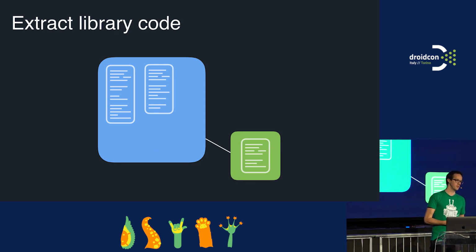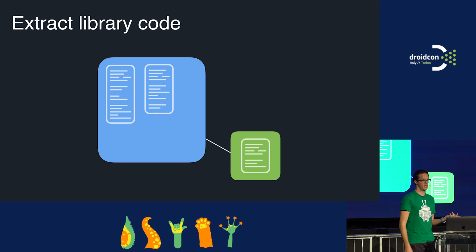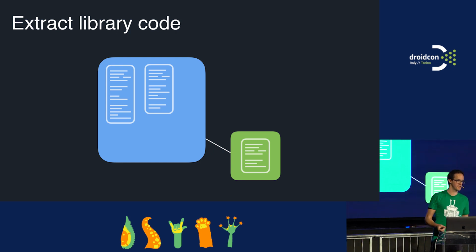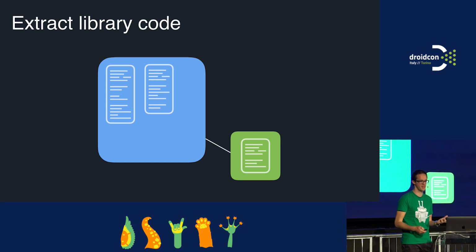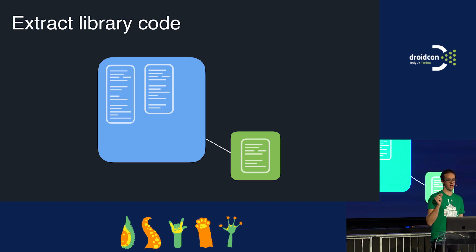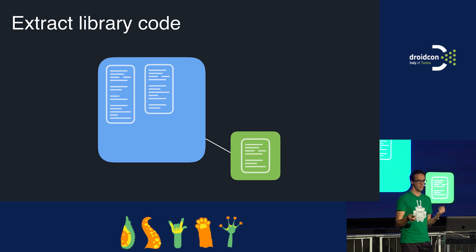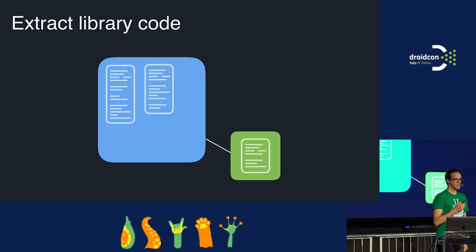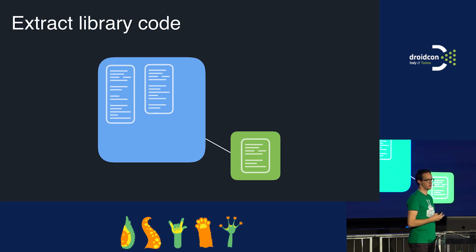So the first thing to do is to simply create a dedicated module. When you do it with Android Studio or IntelliJ, you will see immediately that it's going to be an Android library module. And as the name suggests, that's the first step to create an independent library. As mentioned before, you should try to have a one-directional relationship between the core app and this new module so that it can be easily extracted. This is good already to improve modularization of your app.